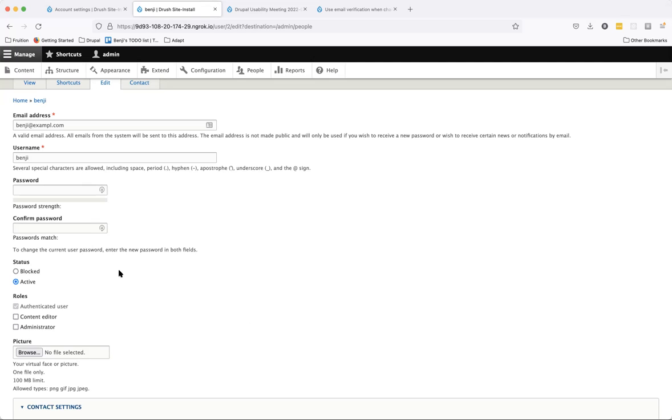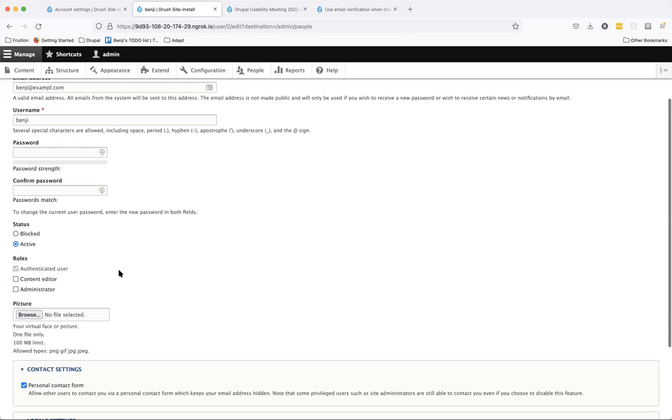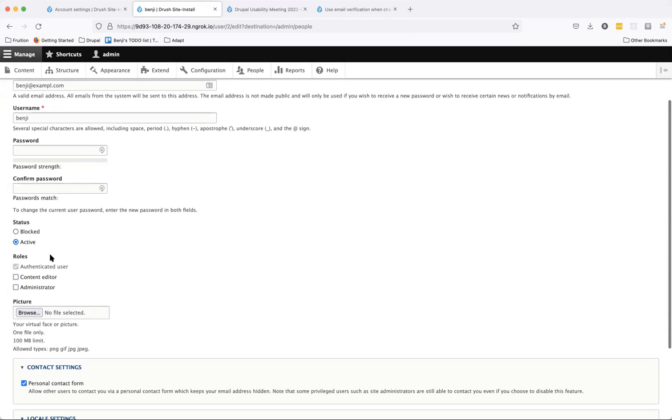I also thought the user would be set to blocked before the email is changed. I don't think that's the way it is supposed to work. There's been a suggestion that it work that way. But yeah, the user is currently active.